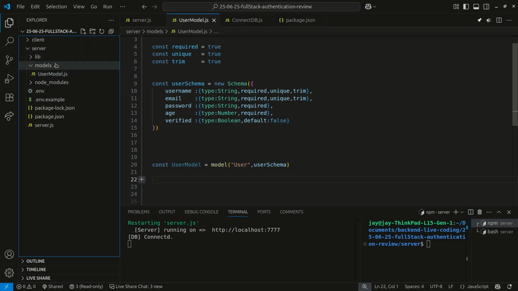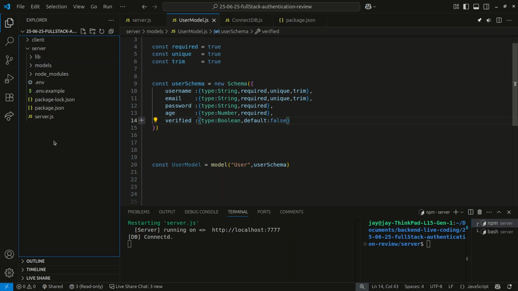Great. So after you have your schema and model, this means you are ready to create the endpoints for that. Yeah? You are ready to create the routes for that, like an endpoint for getting the users, an endpoint for saving a user, an endpoint for authentication. We make a different route for authentication, or so to say, registering and logging in. Okay, so you're ready to go with that.